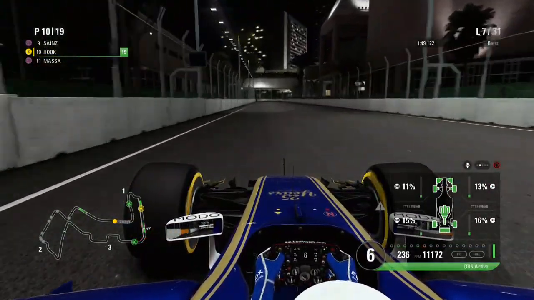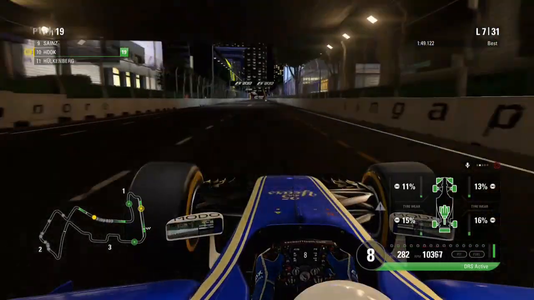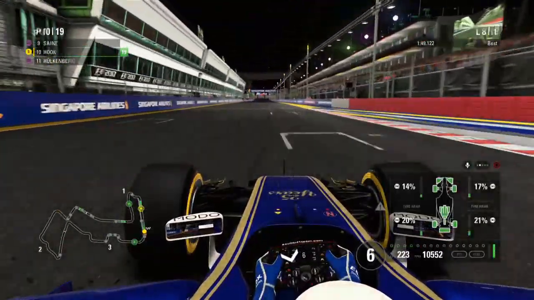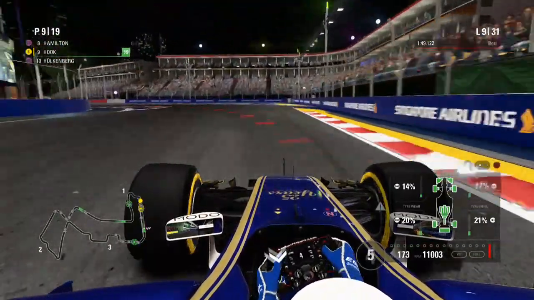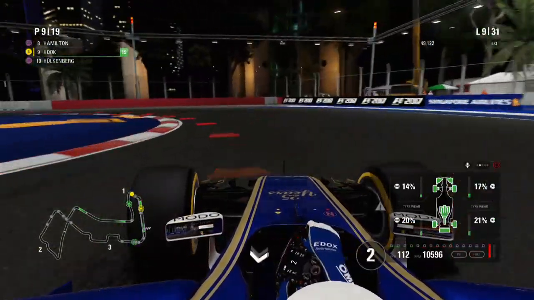Now up into the points. Yes, 10th position for the Hookster in a Sauber. That's right, a bloody Sauber. Anyway, we accelerate forward now to lap 8. I think there's someone coming to the pits. Yes, there is. So now I'll be in 9th position. Look at the other cars now. They're all on ultra softs and I'm still hanging in there with these soft tyres.